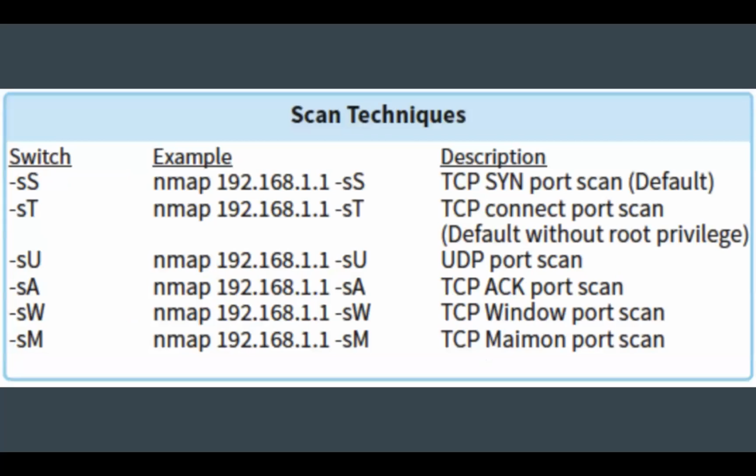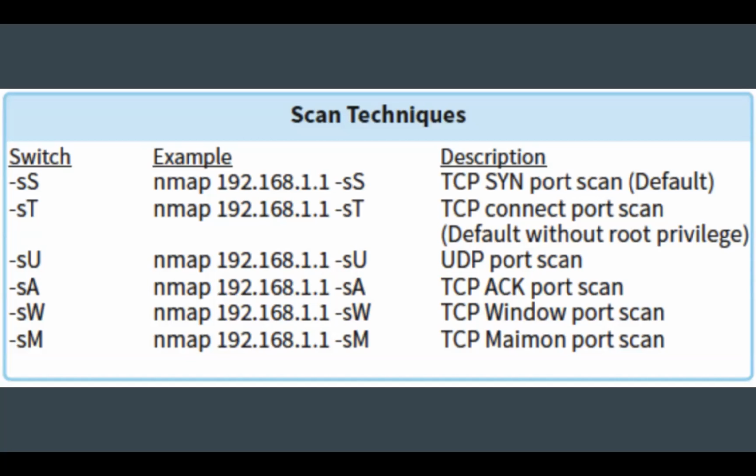Here are some scan techniques. Sometimes you have to know a little bit about how networks work, specifically TCP and UDP, in order to use these scans. There's a difference between UDP and TCP. UDP is basically sending packets. It's meant for video and streaming services where you need packets as fast as they come.